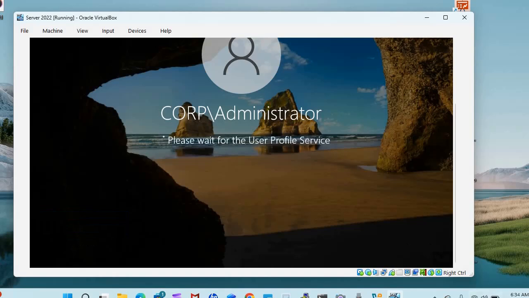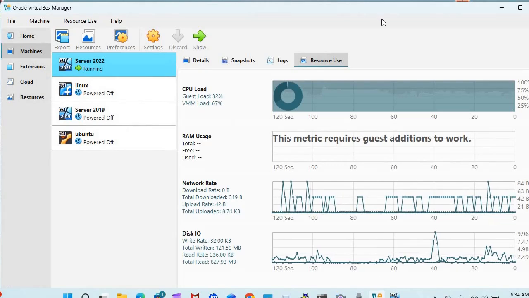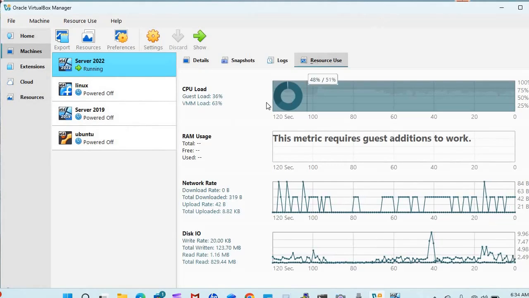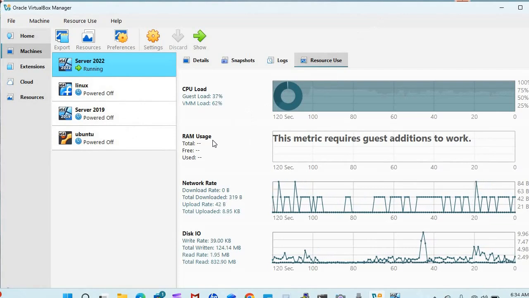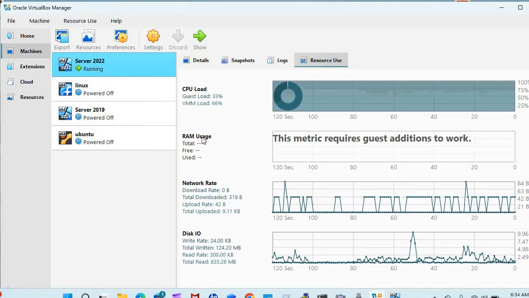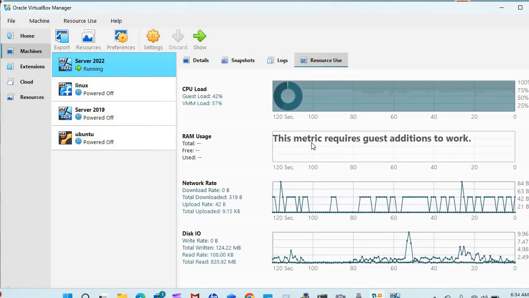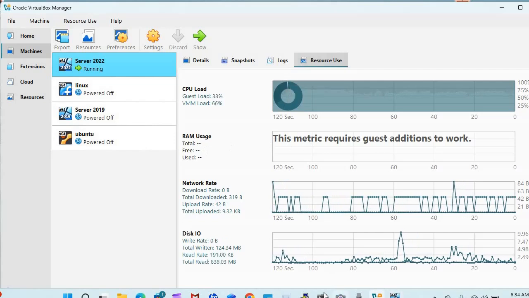So now let's go ahead and bring back our metrics as we are logging in. See if anything changes now. The one thing that does concern me is, for some reason, it's not showing the RAM. I am logging in, so it should be showing.